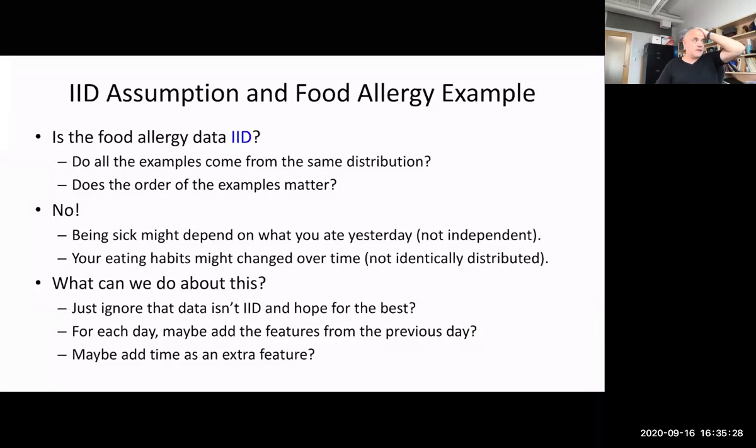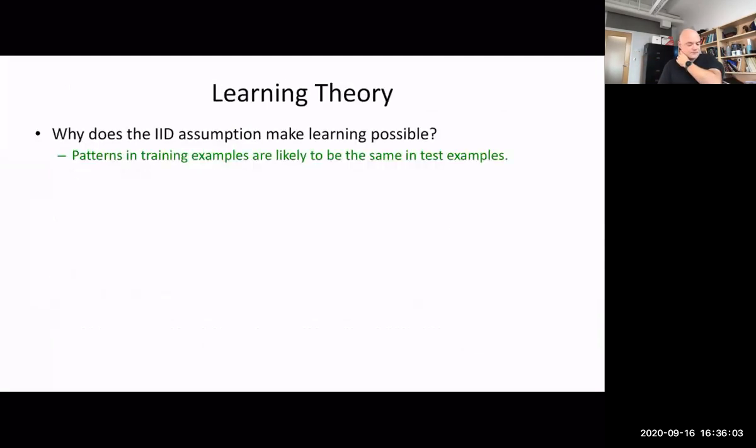So what do we do about this? Well, and this is what we're going to do in this course, more or less, although it's not the only thing you can do, you just ignore the fact that the data is not actually IID, and you hope for the best, and you hope your model does okay anyway. The impact of it not being IID more or less means that your classifier might not do as well as it could. That's okay. Sometimes it's fine. Maybe you stack features: you take features from the previous day and add them, like we talked about before. Or maybe you can put time as an additional feature, or you can change the model itself.